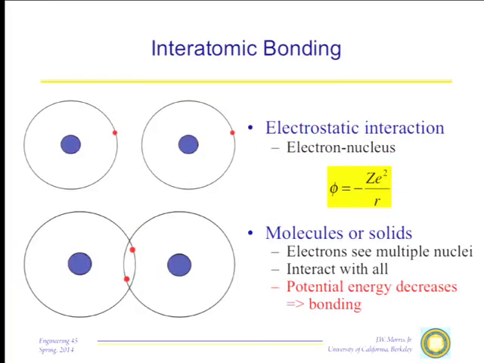Let's start with the chemist model. If we look at just a diatomic molecule — suppose we have an ion core and a single valence electron and bring two of these atoms together — when the atoms are far apart, electrons are attracted to their separate nuclei. As we bring them together, the electrons begin to see the positive charge of the other nucleus, and the electron distribution becomes concentrated in the space between the two nuclei. This lets the electrons have a favorable interaction with both nuclei, lowering the energy and causing the two atoms to bond together.